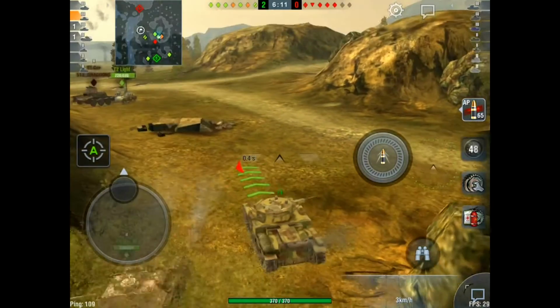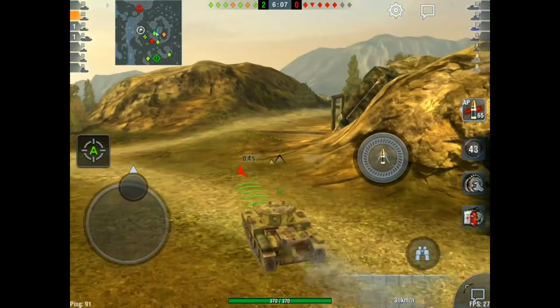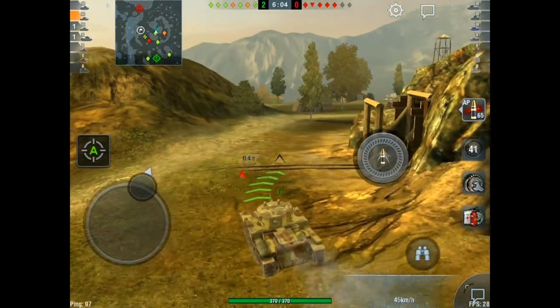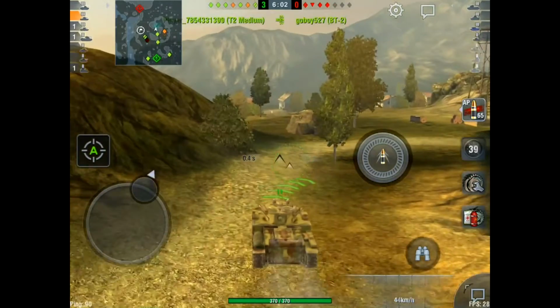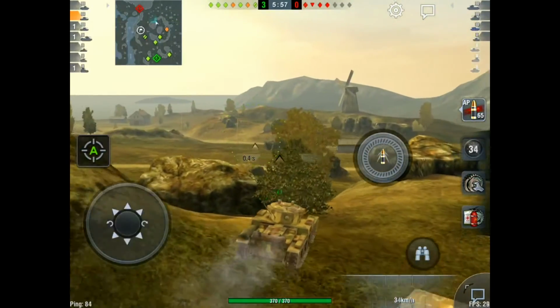I look at the map, and there's only 1 red spotted right now. I think they might be in their respawn, so I'm going to use the typical peeking bush, if you will, this one over here, and I don't get any spots.